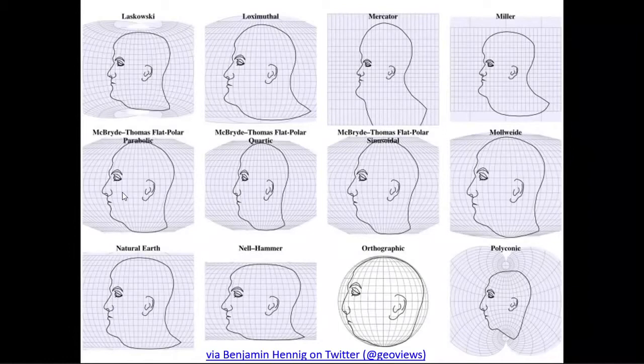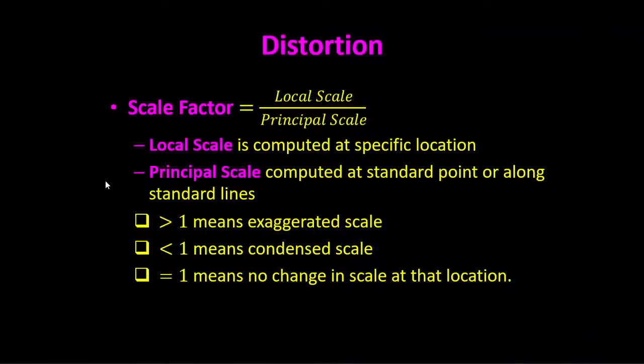There's a mathematical process to this as well. I'm not going to go too much into that. But here we see, in this case, different projections, and notice what it does to the human head. It changes it, it alters it in different ways. I'm not going to go too far in the weeds here, but in terms of distortion, there's a mathematical formula to actually measure it, and something called the scale factor.